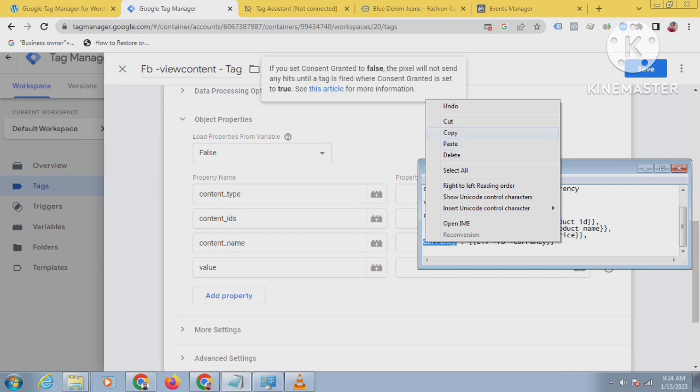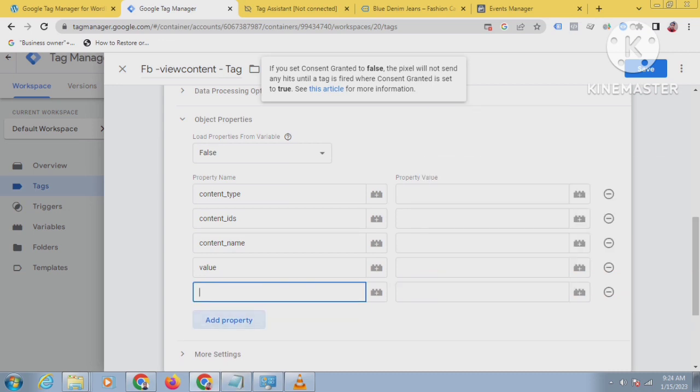So these five property names, these are also called dynamic values.